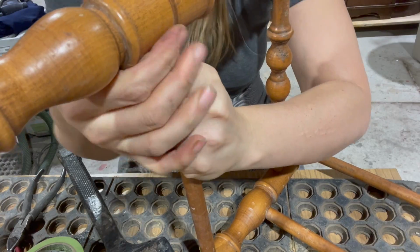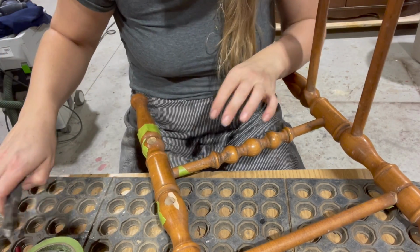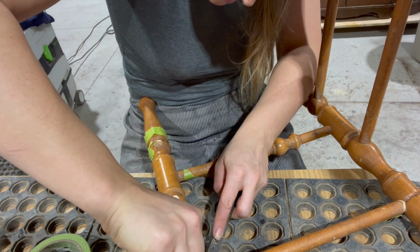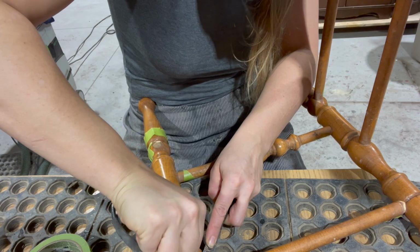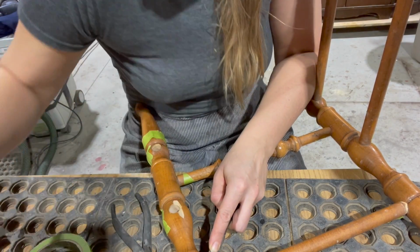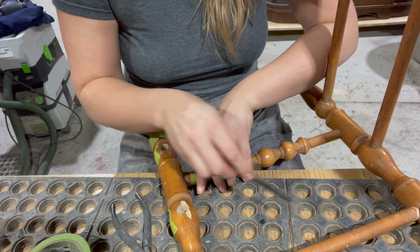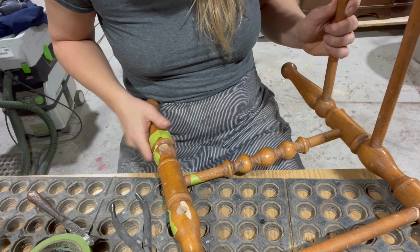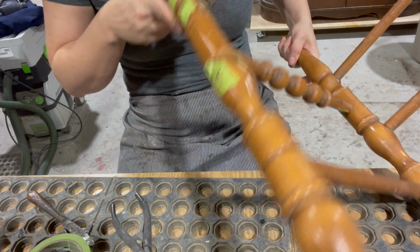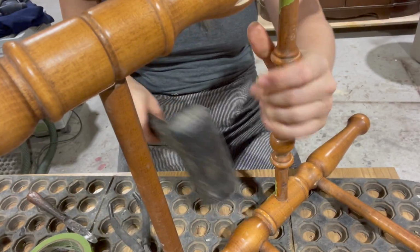This one wants to come out on this side, but that side's broken. Can maybe grab the nail now that I can see it a little better on that side. Right in the middle of that break there. Got one. Good stuff. So now I'll leave that one in there. So I know this will come out without breaking any more of this, and I can turn that one out. It'll be this joint down here that will not want to come out, and it's actually tight, but I have to get it apart for that one. So we'll just hit it with the mallet and see who is moving first. There we go, we got movement there.